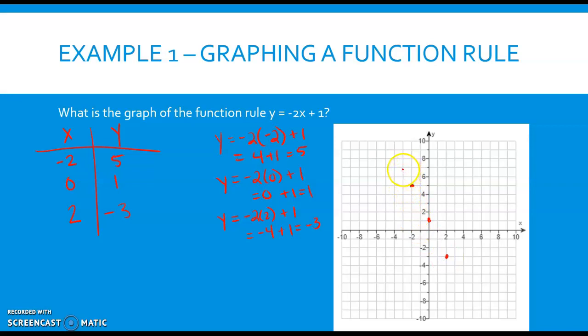And then to the best of your ability, if you have a straight edge, when you're doing this on Math Excel, you just pick 2 of your points and you graph it and you have a straight line. I always do 3 points, even though on Math Excel we just have to choose 2. I always put 3 because then I can use the 3rd point and make sure that it is on that line to make sure that I did all the calculations correctly. So that's just a way that I check myself.